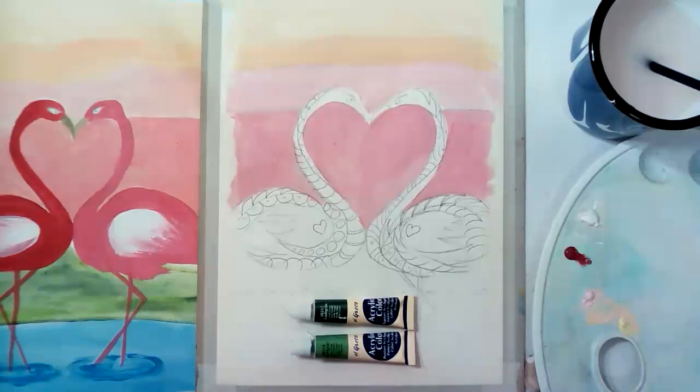Nice peachy tone. Yeah, did you manage already to do the peachy tone? Oh, yeah. Yes, I did it. Good job. So let's wait till everyone is done with the peachy sky, and then we move all together to the green and the blue part.